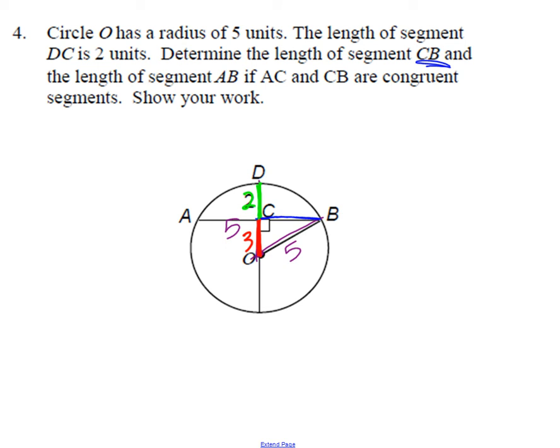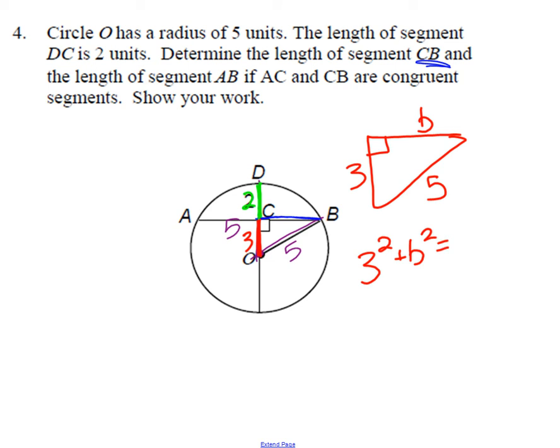Okay? So now if that's getting confusing, I can just take this same triangle and just draw it outside. I know this hypotenuse is 5. I know this side on the left is 3, and we want to find, is this a leg? Yes. Let's call it B. This one you should know without having to work it out. So we have 3 squared plus B squared is 5 squared. So we have 9 plus B squared is.